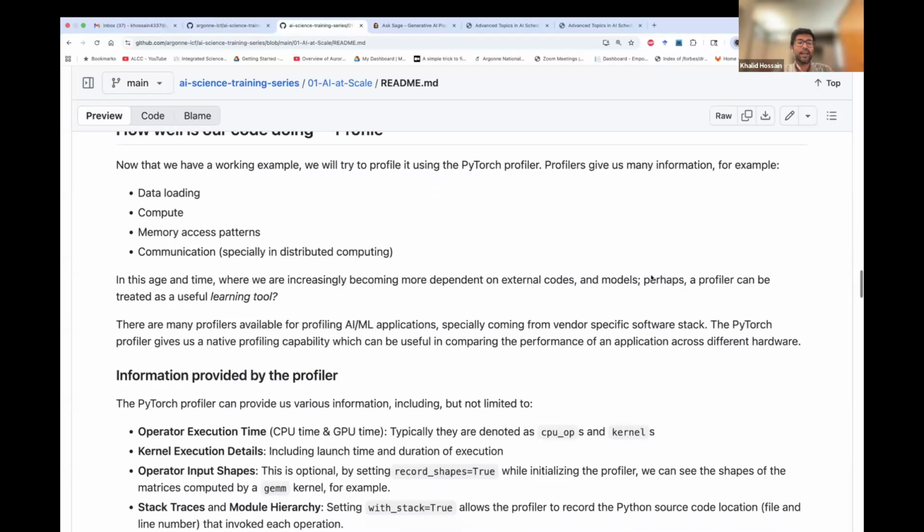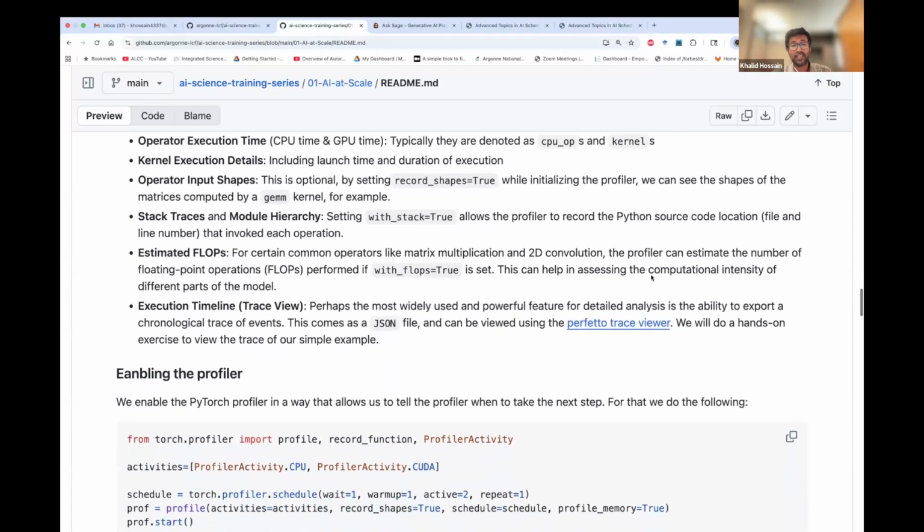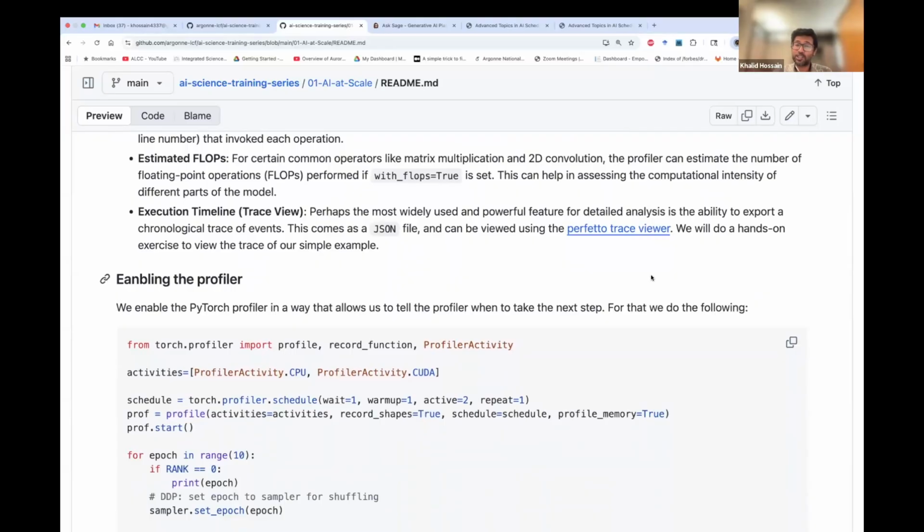There is a lot of information that comes from the profiler: operator execution time, stack traces, flops. The most useful is the execution timeline. It will show you what happened in which order: forward pass, backward pass.